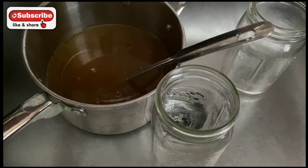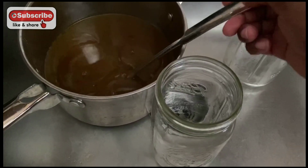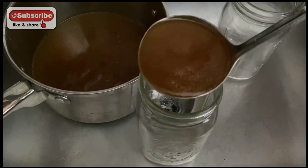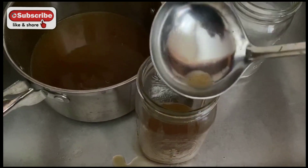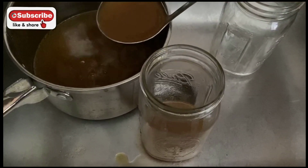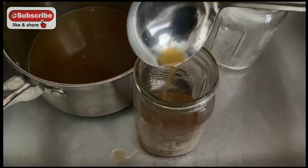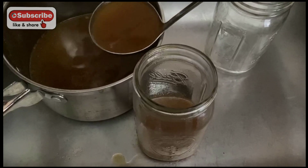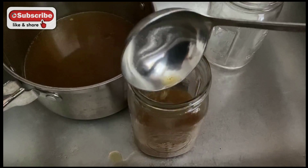All right, guys, so now that my bone broth has cooled down considerably, I'm just going to take my ladle and spoon my bone broth right into these mason jars. You see what I just did, I made a mess because I'm trying to show you how to do it, but if you had a funnel, you could just pour it directly from your pot. So all I'm going to do is spoon these in here, and then I will just put them in the refrigerator. And that's really simple.